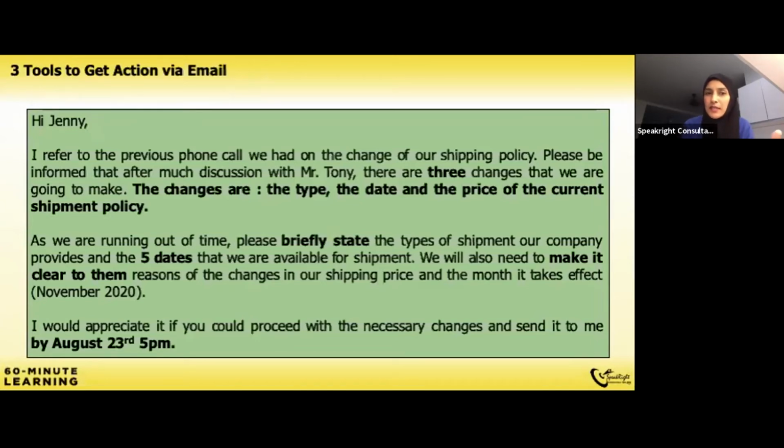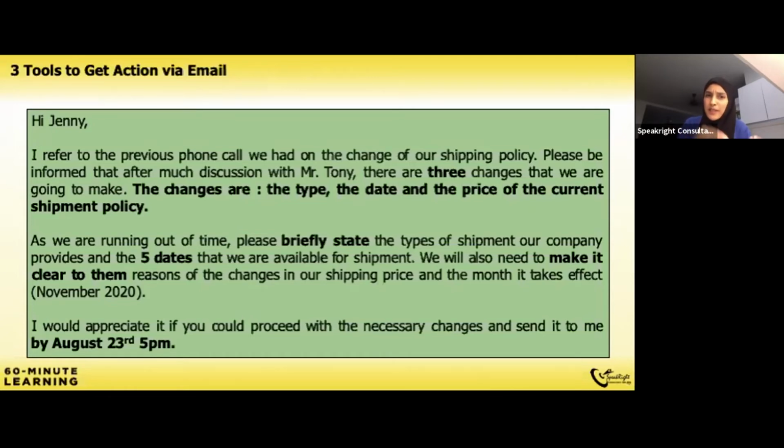This is the email that we have corrected. So this email is now much better because there is already mutual understanding between Jenny and Elizabeth. Jenny understands and recalls the earlier conversation. Now, this email also tells Jenny how much of what action she needs to do. This email also states when Jenny needs to complete her task. This is perfect. This is nice.